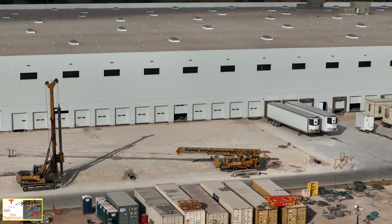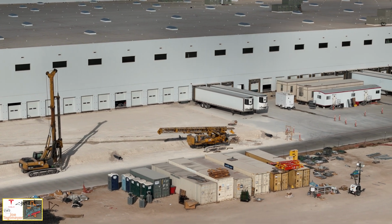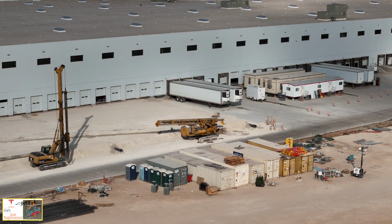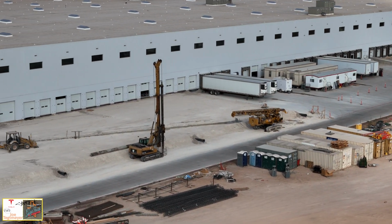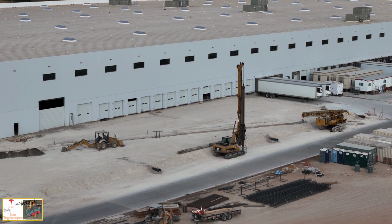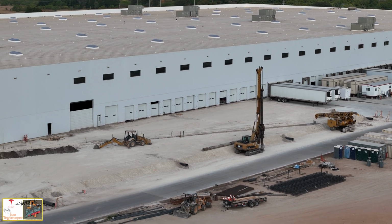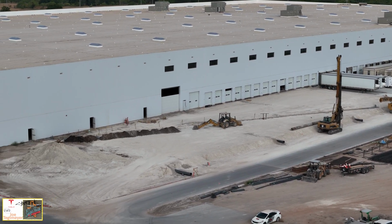is almost exclusively on this side of the building, with a little bit on the west end of the building, that had all of the heating and ventilation and those pipes that we talked about earlier. But this is a good view of some of the rebar cages on the ground that would be part of those piers, and of course the machinery to make those piers themselves.